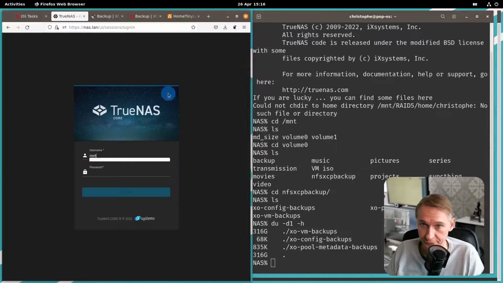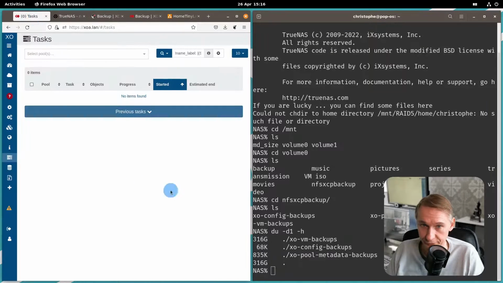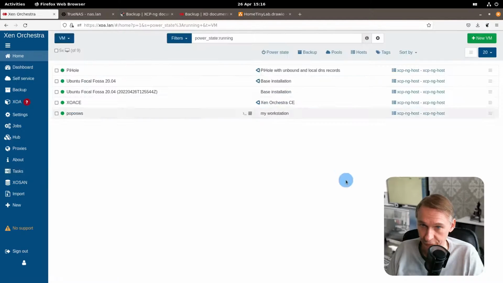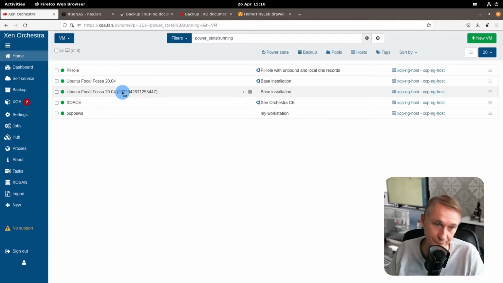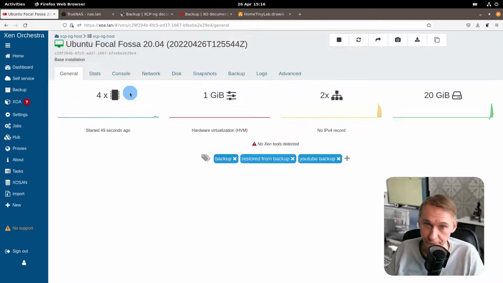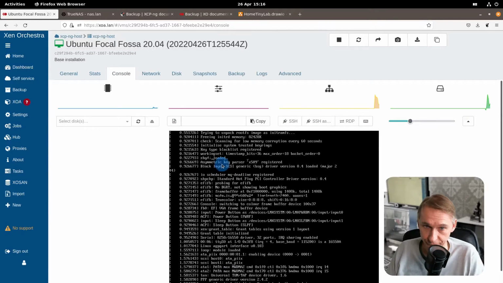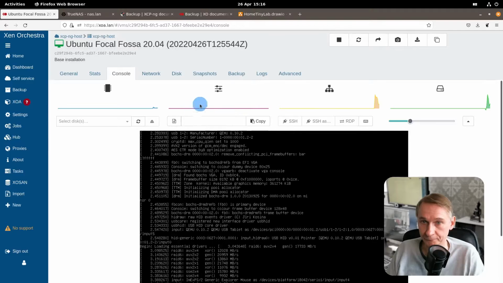So let's go again to Xen Orchestra appliance, and it has finished restoring the system. So if I go to my virtual machines, I have a second Ubuntu base system that is running. It's probably still starting up. Let's have a look. It's still starting up.